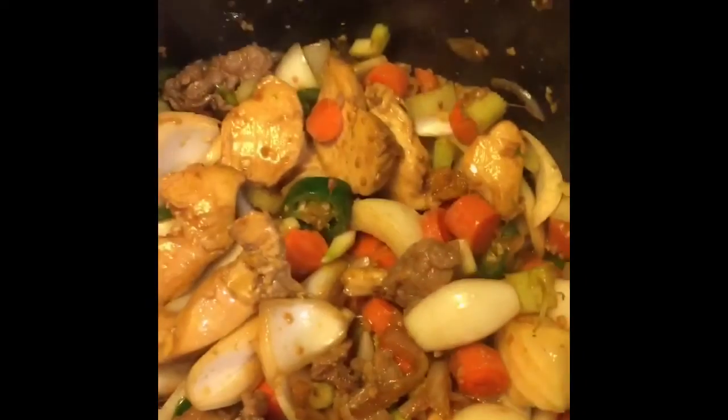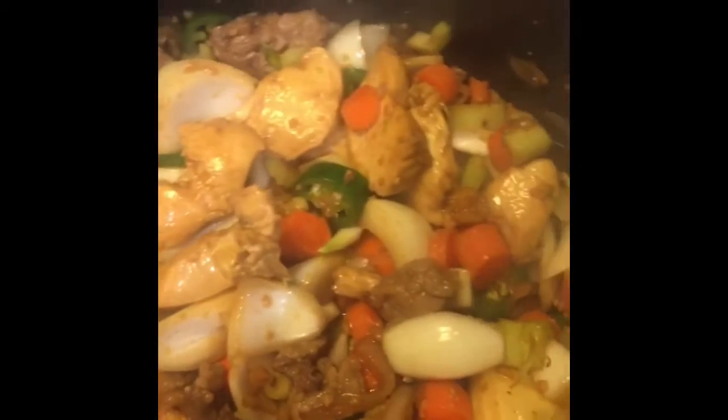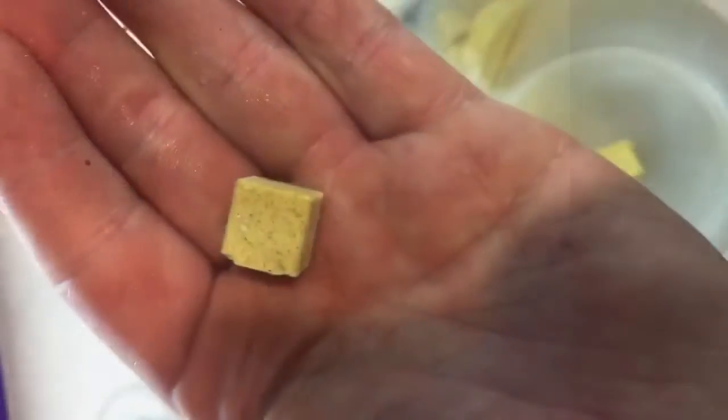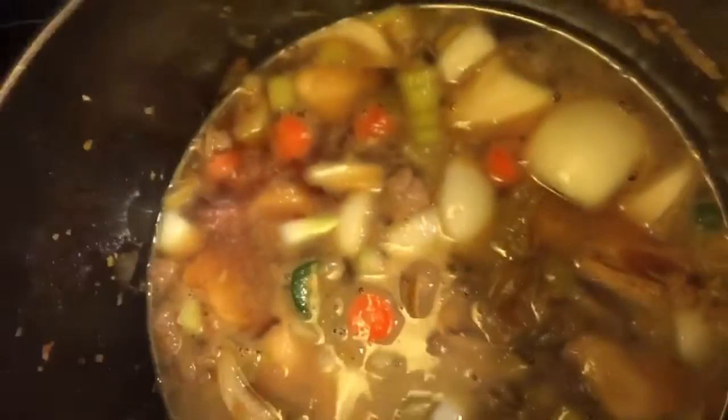We need two hands, don't we? That is starting to warm up. We're gonna need something else to cover that so it all cooks and it all melts together and becomes amazing. You're gonna take a couple of these chicken bouillon cubes — I took like five — and put them in like four cups of water. You can't guess what's happening next: I drink a beer. And you're right!